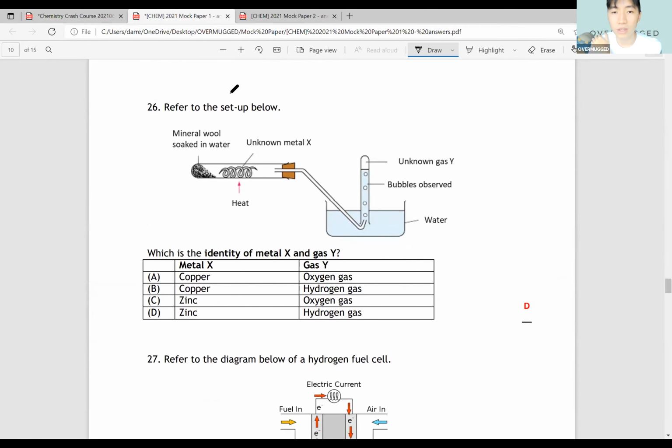Okay, question 26, this is about a reaction. When we have mineral wool soaked in water, heating it up, what this means is that steam would be produced. Steam, metal, what gas do we produce? We should produce hydrogen gas. Okay, now, is it copper or is it zinc?